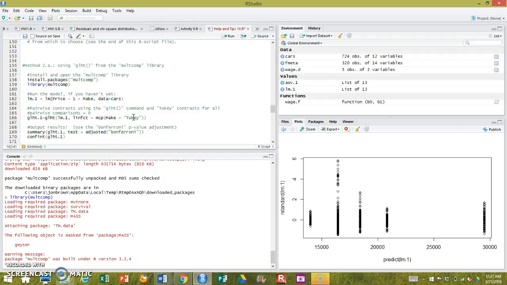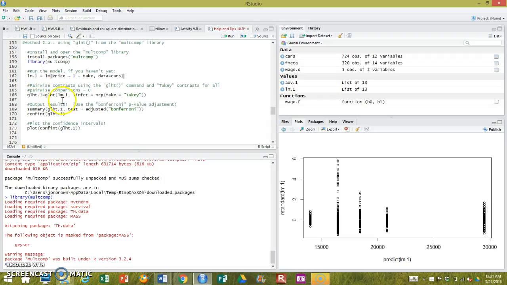And all you're going to do to look at these pairwise comparisons is use the command glht, the name of the model, and then this right here will not change. You're going to use the syntax linfct equals mcp.